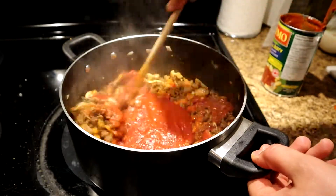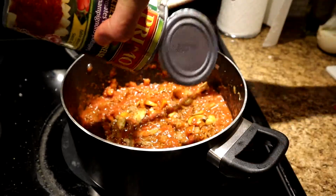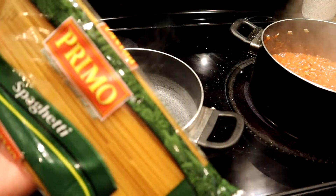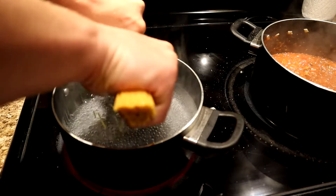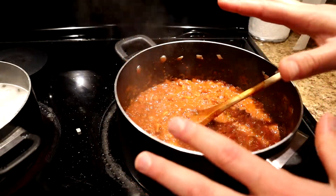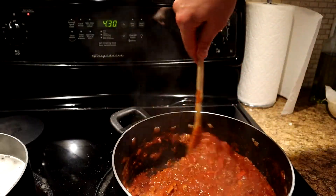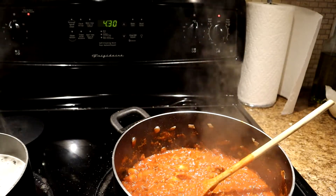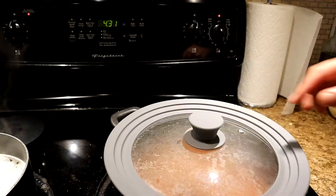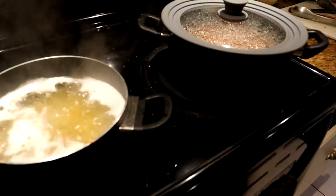I'm going to add the sauce. While that's going, I have this pot going — I'm just going to add spaghetti. It's almost at a rolling boil. Added everything to our sauce; we just want this to simmer, so you can see I got it on the lowest it could be. I'm going to let that sit, put a lid on it, keep it on very low — as low as it can go — and we'll come back to that in about an hour. That's always how I make my pasta and I love it.